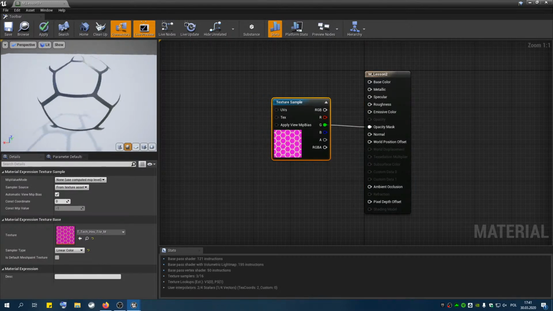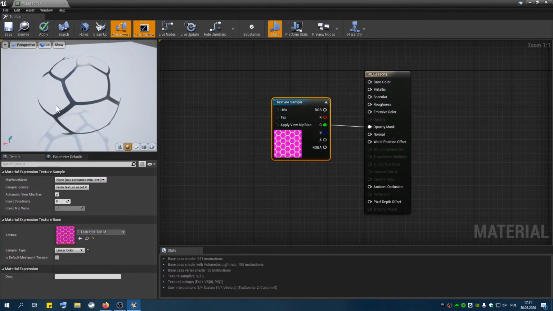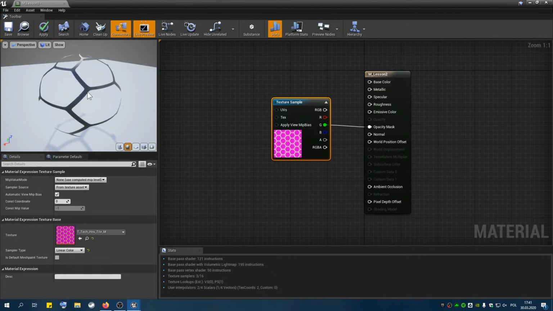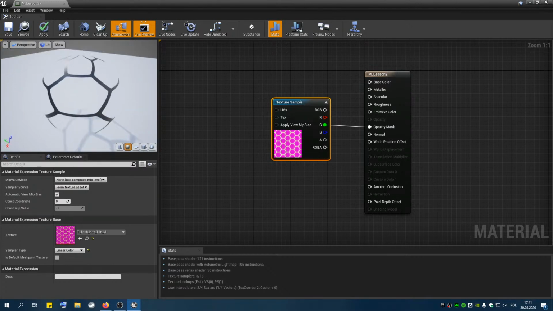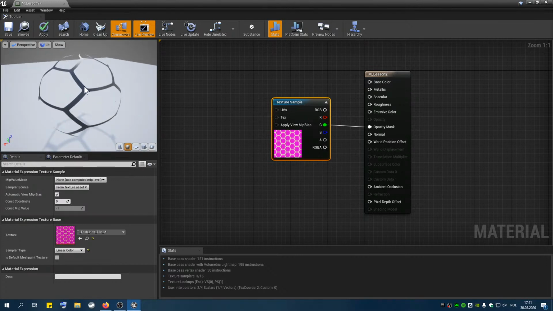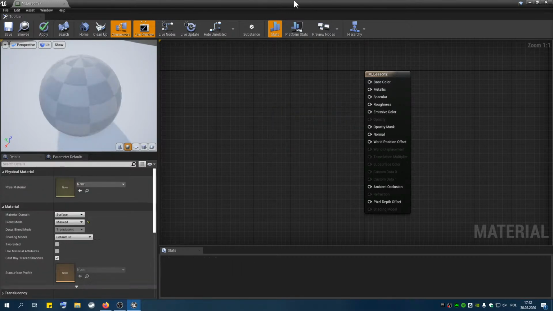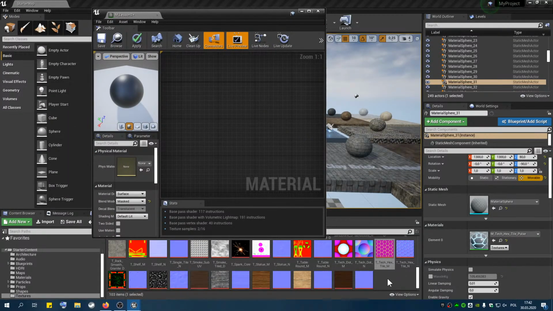And as you can see now, my material is transparent. The white parts are non-transparent, the black parts are fully transparent. So it depends on the texture. So this is the masked version. As you can see, with the masked version you can't actually have a soft transparency. For example, if I put some soft textures here, let me see. Yeah, this works fine.